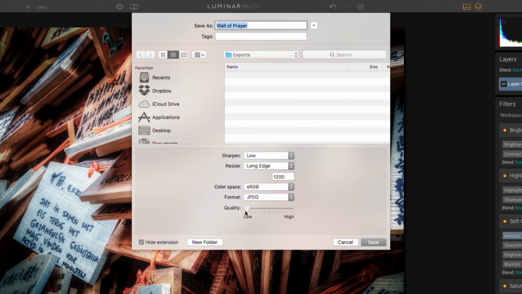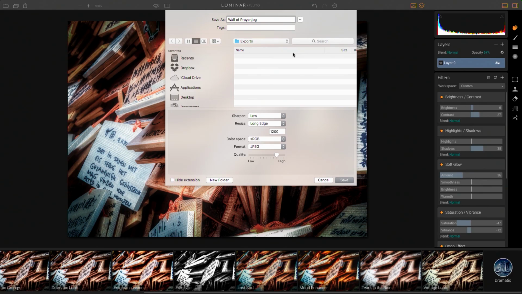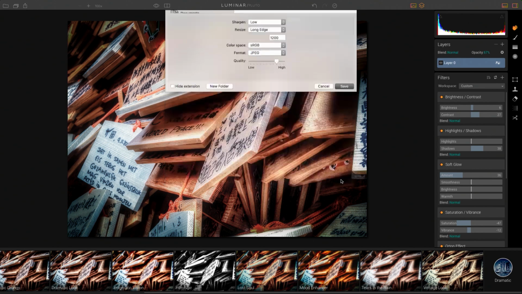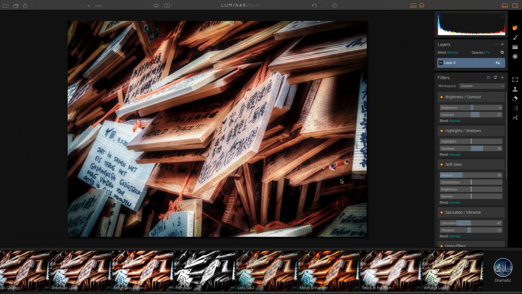Feel free to adjust the quality slider. While low quality will get the file size down, chances are you're going to want to favor something that's about 75% to the right here. You may not need to go maximum quality, but rather back that off a few steps. Let's make sure we have the correct file extension of .jpg for the JPEG. And I can click Save to write the file. That'll put the file in my folder.